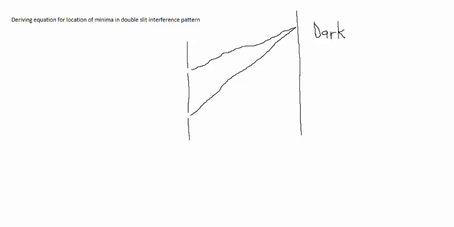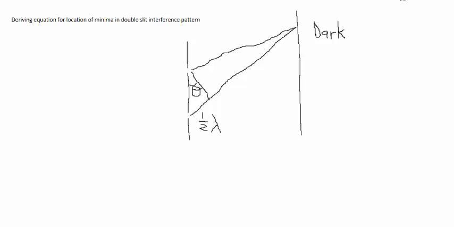And now is the time when we make some triangles. In real life, this angle theta will be very, very small. So in reality, the dark spot will be down here more. And in that case, we can assume that the two lines of this triangle are equal length, and therefore this line down here is the extra distance that the bottom ray has traveled, which is exactly half a wavelength.